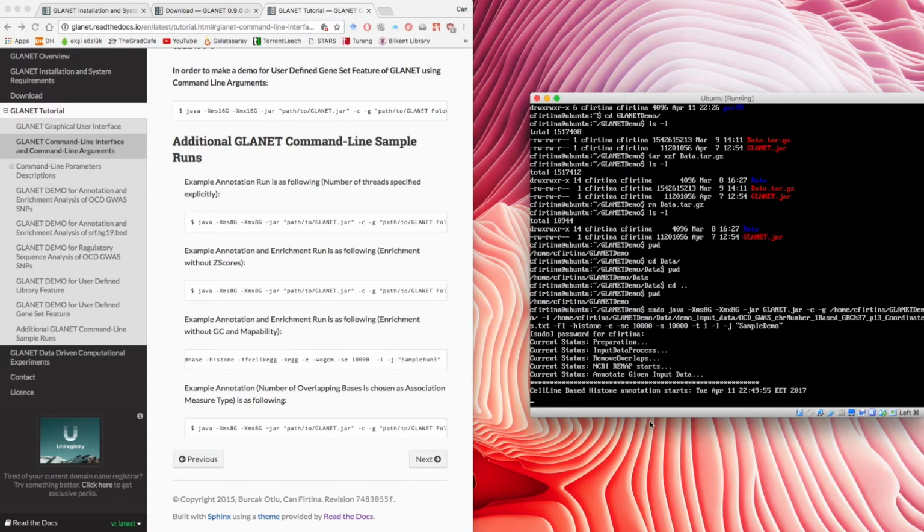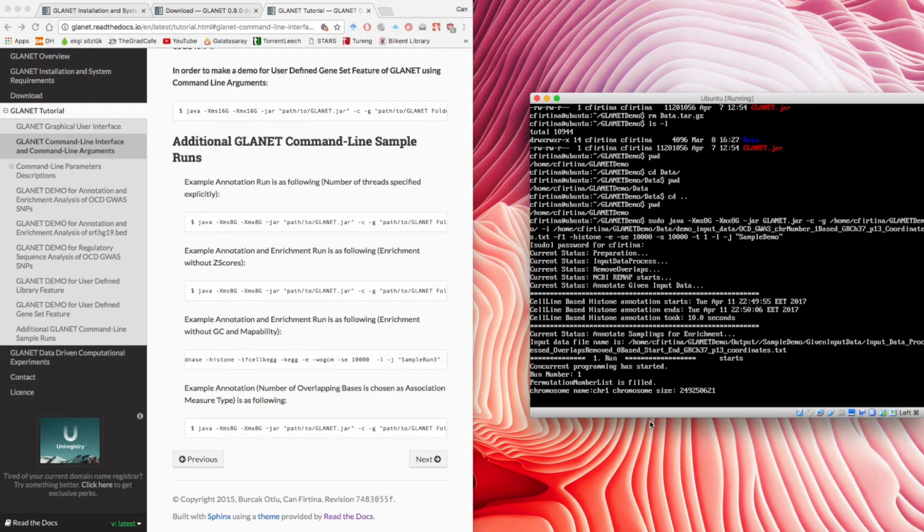This will again take a while, and when it finishes, I will be looking at its output folder to actually verify the histone enrichment for our run.